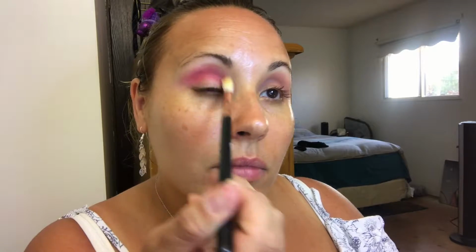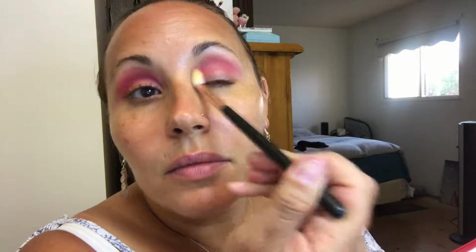So third, I go in with the shade Prick, and I am using a clean E35. So you can see here with the previous two shades, it is starting to look a little pink. So I do try to make it a little bit more red later on. And excuse me for the singing because I am singing along with some music. So now I just go back in with the previous E40 brush and I'm blending out that shade.